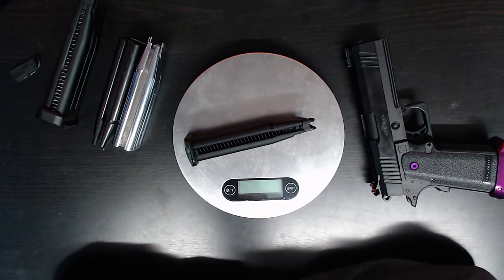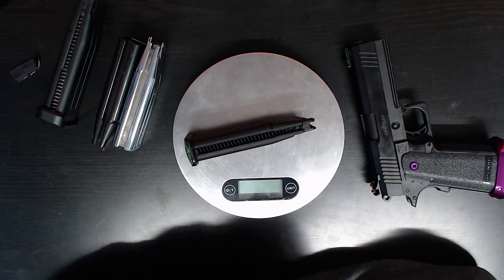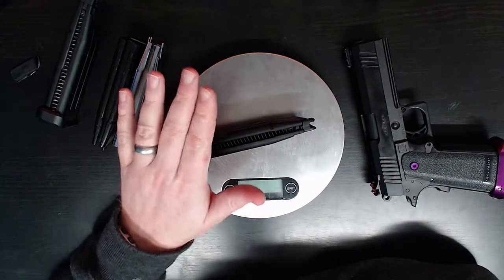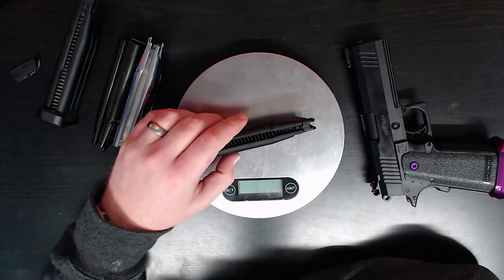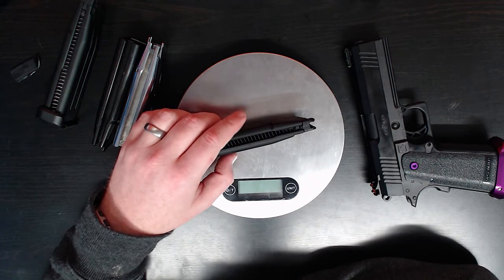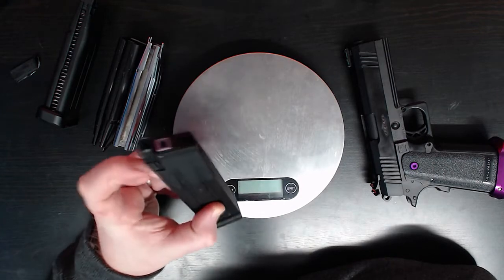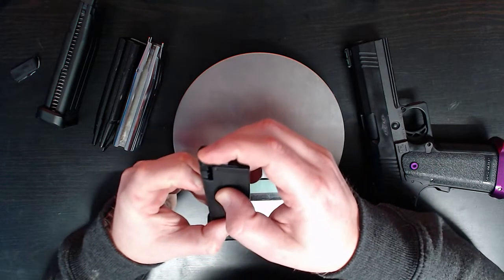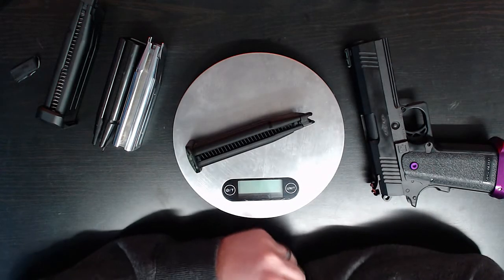That was as short as I could make this. Thank you very much if you've watched and if you are returning. If you're interested in buying these Garda mag cases — just do it, stop thinking about it. It's a relatively small amount of money; it will make your life easier. Your kit will weigh significantly less, less bouncing about, you'll be more nimble, and you will get better kills. I've got no way of proving that, but you're going to be better for having lighter kit and you're going to be more mobile.